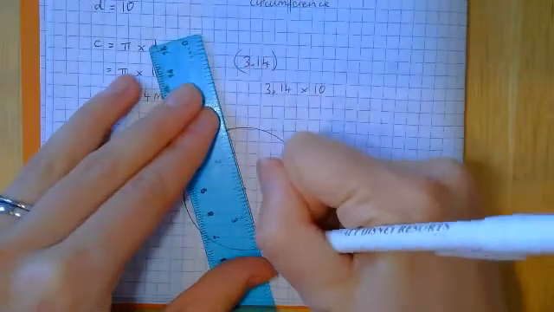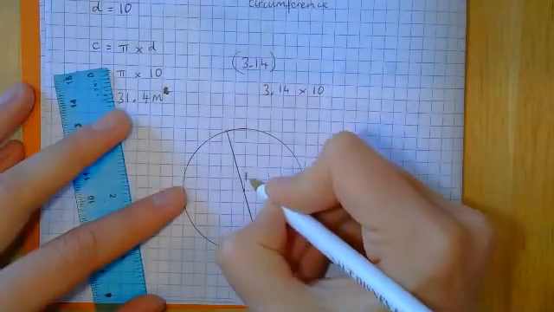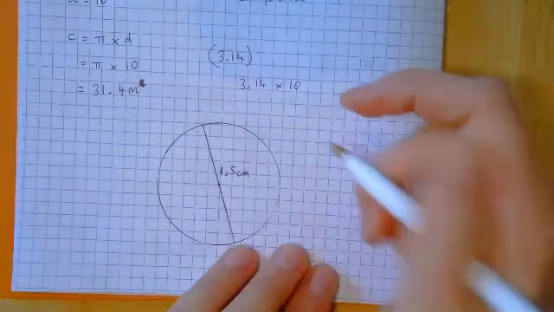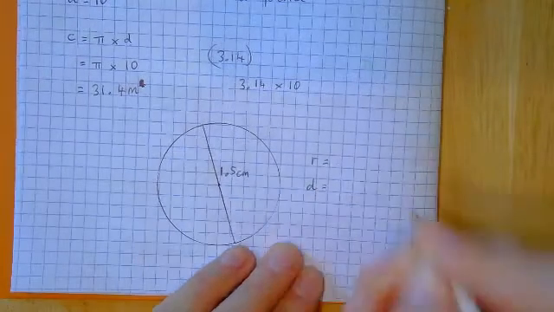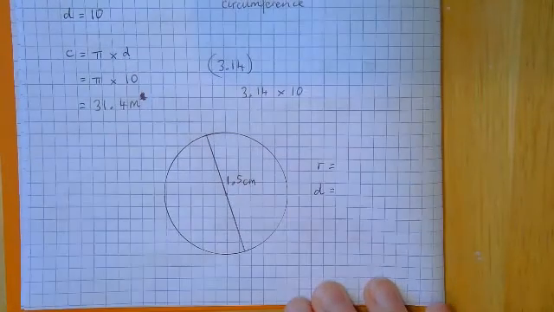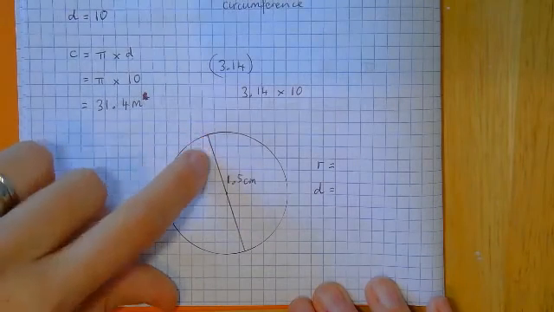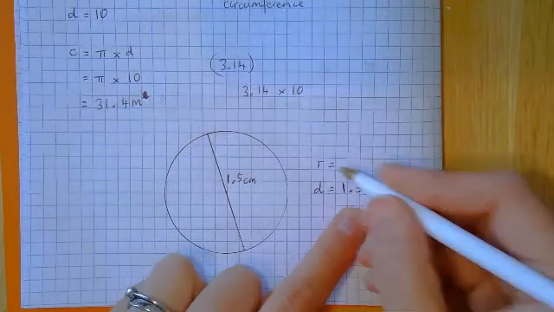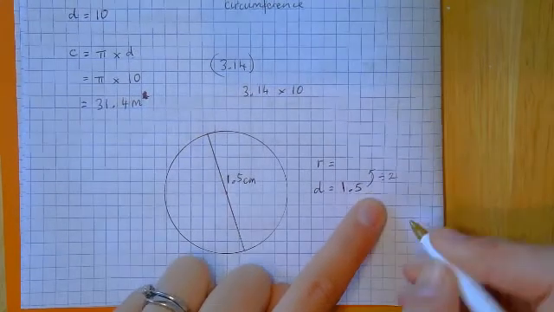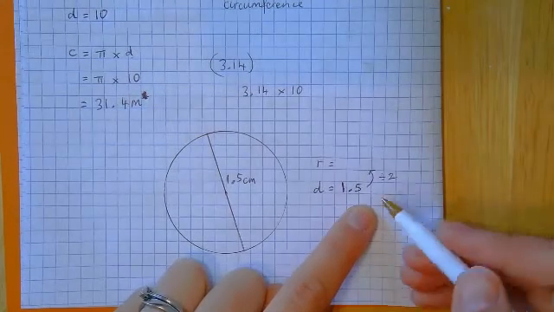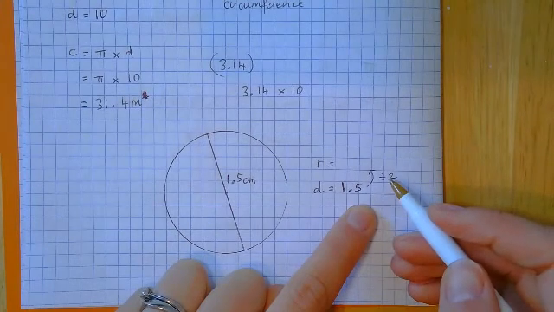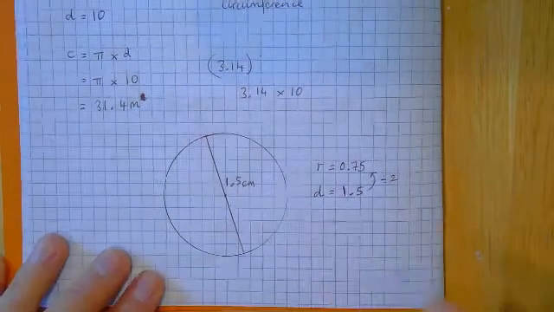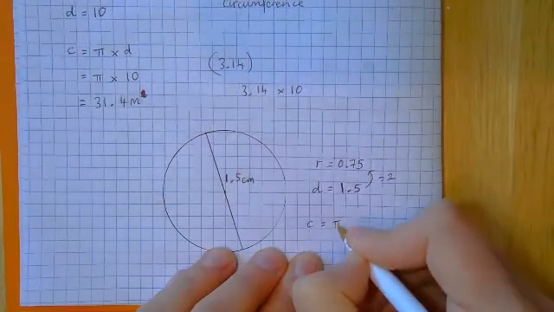And where's the centre? There he is. Right, this time I'm going to draw this line, and I'm going to say that that is 1.5 centimetres. So that would be a very, very small circle, but 1.5 centimetres. So R equals, D equals. Right, what have they given me? Well, it's a long length, so it's the long word, so it's the diameter. Diameter is all the way across. Right, now in order to get the radius, I would need to half it. What's 1.5 divided by 2? Maybe think of 15 divided by 2. That would be 7.5. So that would be 0.75.